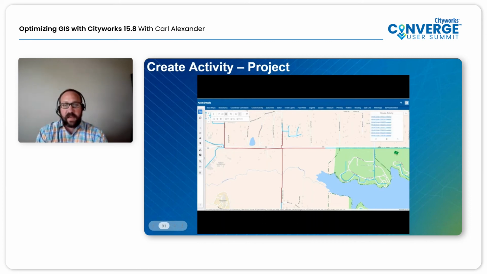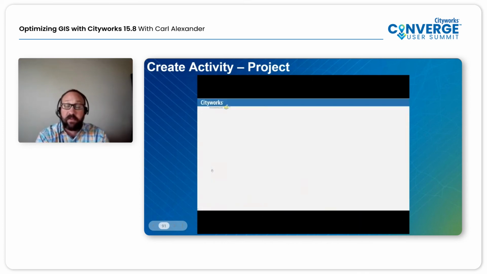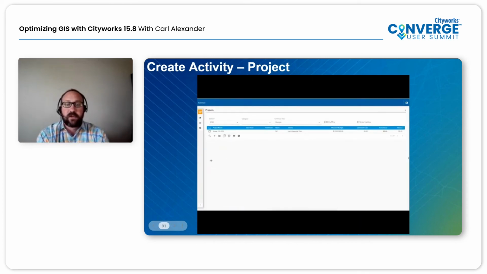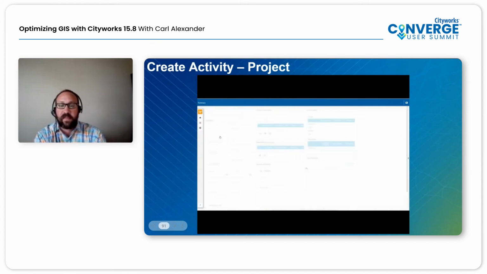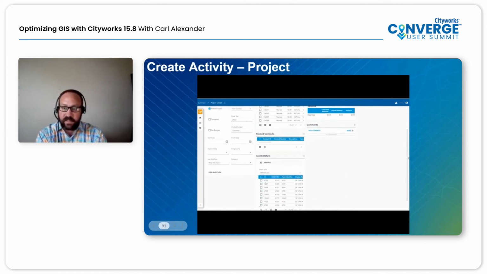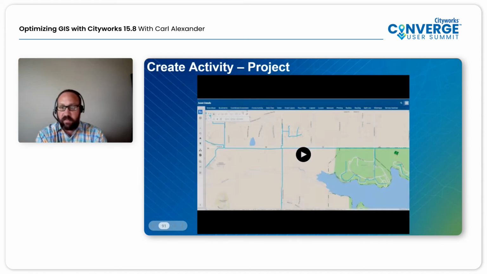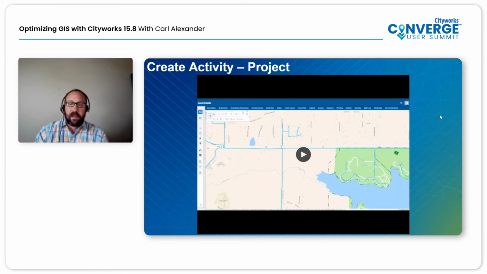We have also added project information onto the create activity through the map. So a user could select, for this example, water mains that need to be repaired as part of a capital project. So we have these water mains here selected. You can change that to a repair or replace, and then choose the project that you want to associate with those assets. And so here we've created all these work orders.